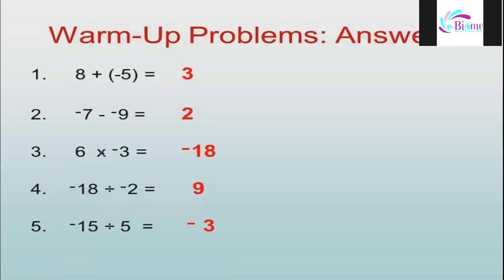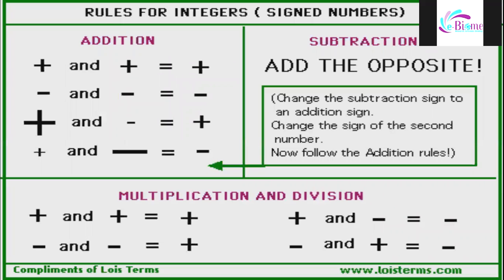Let's look at multiplication. Let's go back to the rules. So here it is, multiplication and division. If you multiply a positive and a positive, you get back a positive. A negative and a negative gives back a positive. A positive and a negative gives us a negative, and a negative and a positive give us a negative. Everyone following so far? Anyone can repeat those rules back to me if you want to?